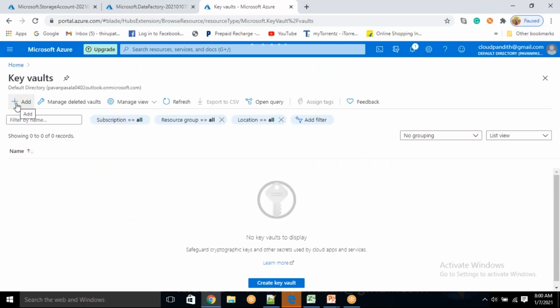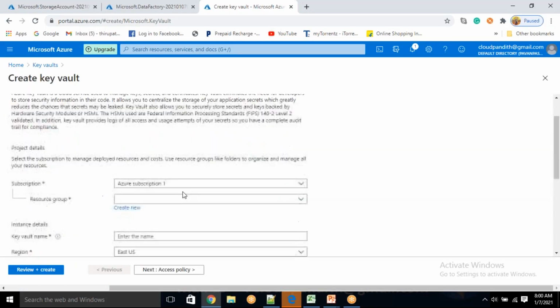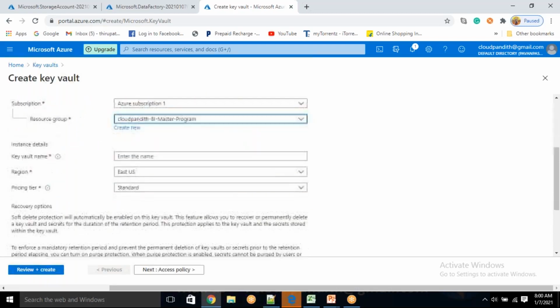Click add key vault. The resource group is this one.